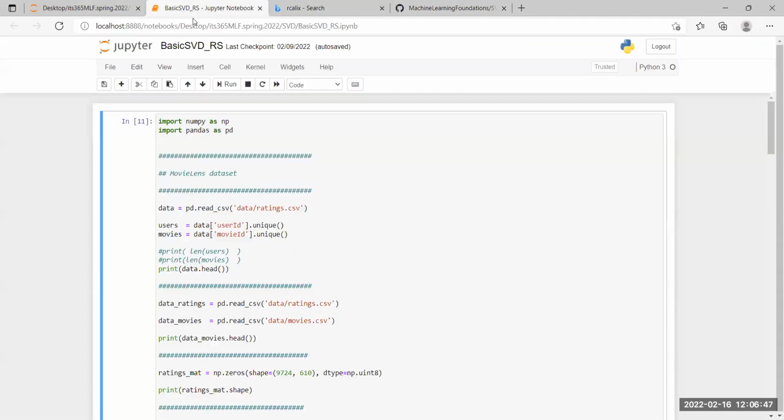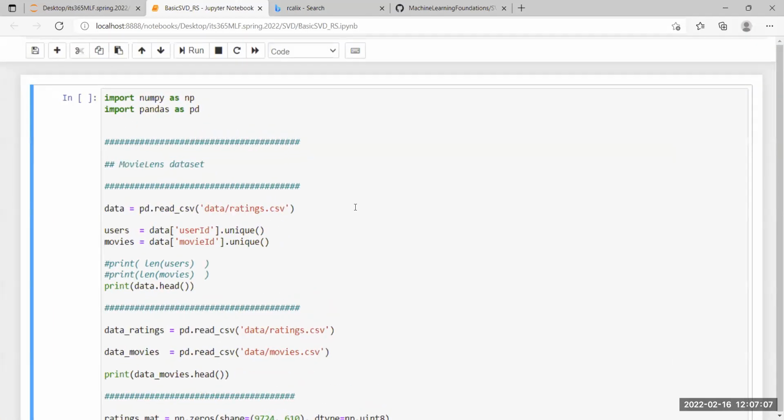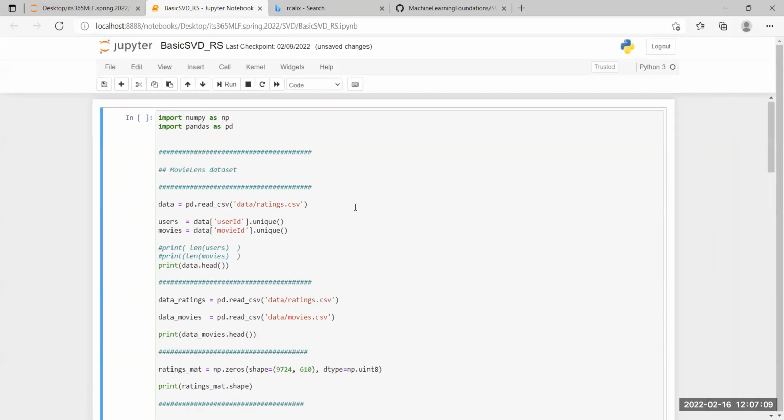Okay, so let's go to the code here. And so you can see, I'm going to clear the kernel. Okay, so that should be clear now.